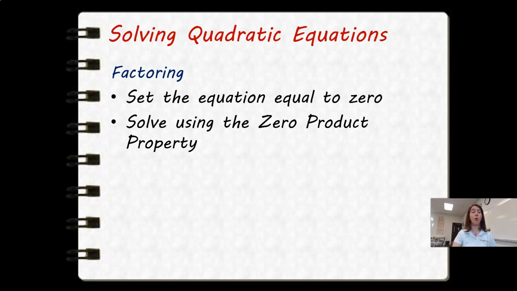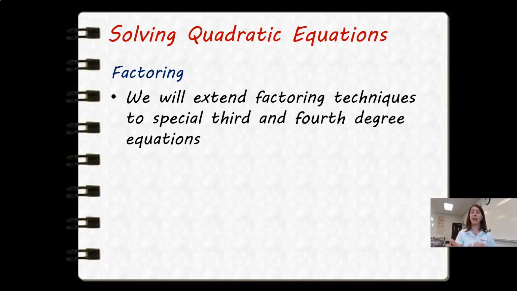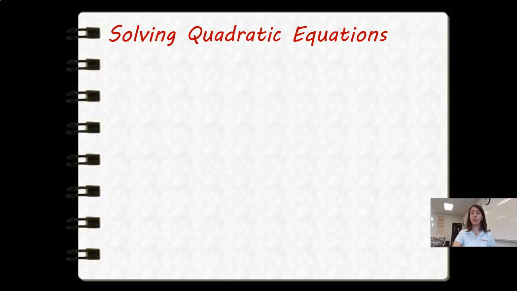Well, with our factoring, what we're going to focus on today, I mentioned this earlier, is that we're going to take the techniques that we've used before, and now we're going to extend them into these third and fourth degree equations. So they're called cubic equations if it's a third degree, and a quartic equation if it's a fourth degree. But even though they have these higher exponents, we still can use our methods of factoring to help us solve. As I was just mentioning, the main method that we're going to focus on today to help us in our factoring was something that we learned about called the difference of two squares.